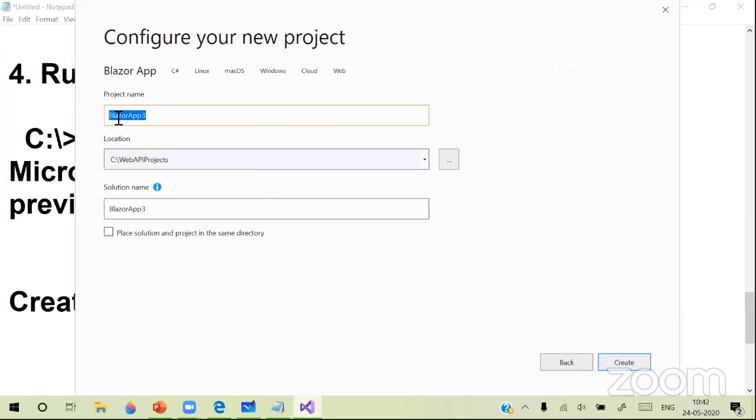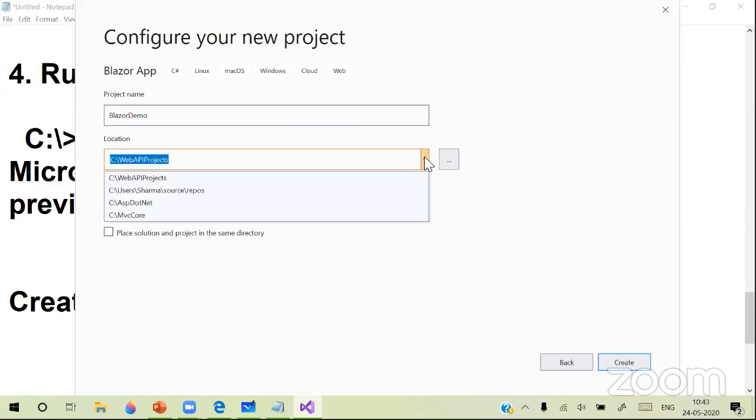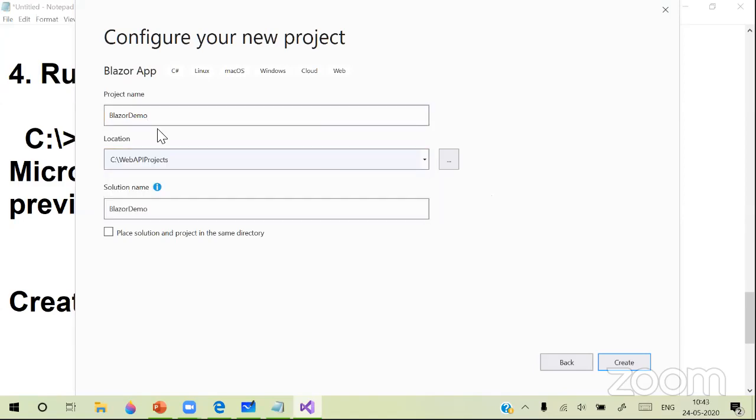Any name is fine for your Blazor app. I will give the name Blazor demo. Okay, let's create the project. Now it will ask you which template you want.